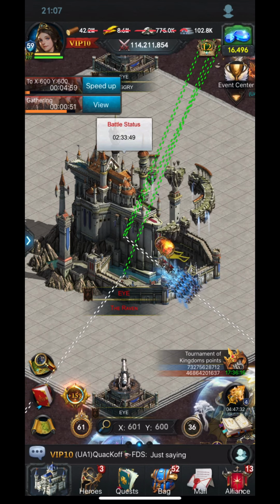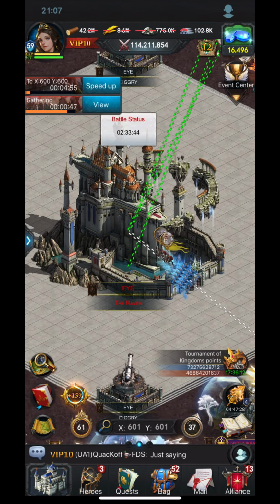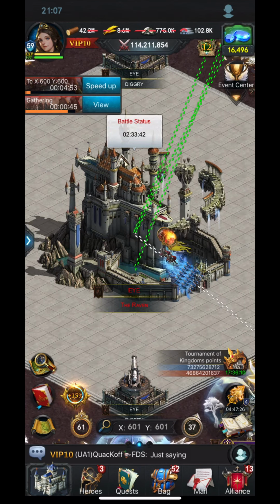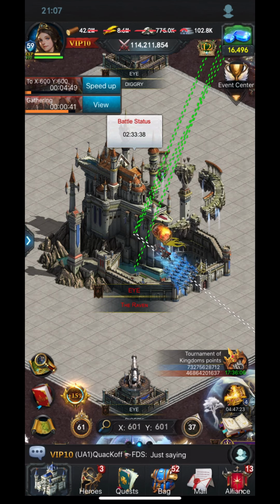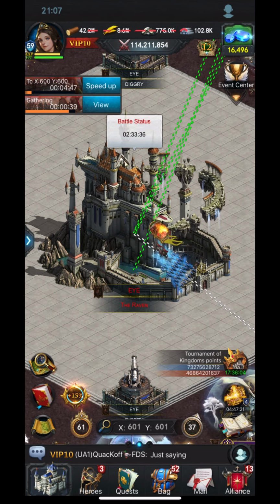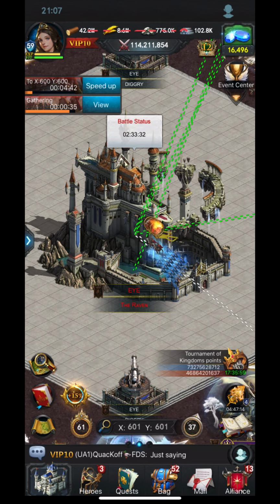Okay, so it's that time. 2 hours left. We're 174. The Raven is taking over our palace and we have to knock them out. It's our turn to get them to walk the walk of shame. Let's go.